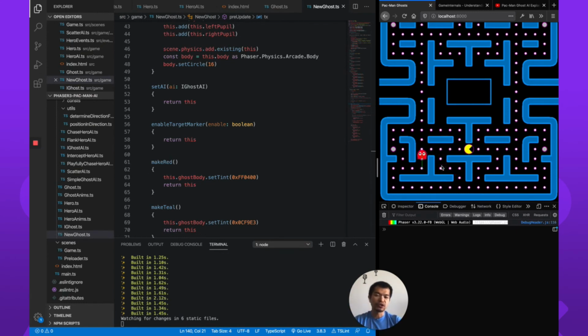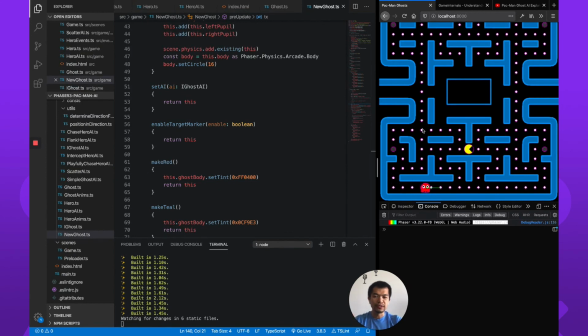So we have this scatter movement logic, and just to go over, scatter in Pac-Man is when each of the ghosts, Blinky here, the red ghost, Pinky, Inky, and Clyde, pick a different corner and they all scatter to that corner. So right now this is scattering to Clyde's corner, the bottom left of the Pac-Man board. And so right now he's just gonna circle around this flipped upside down T forever until we give it a different AI behavior to do.